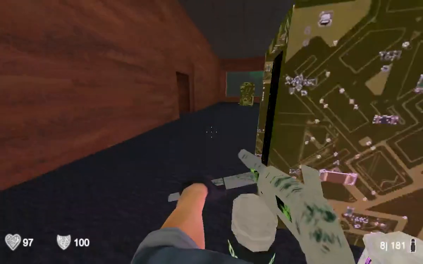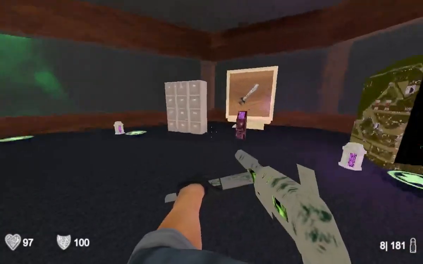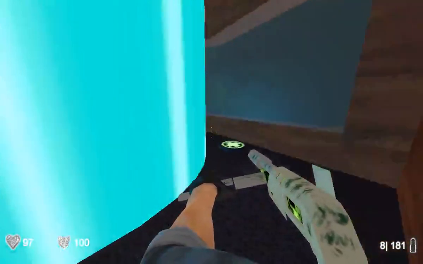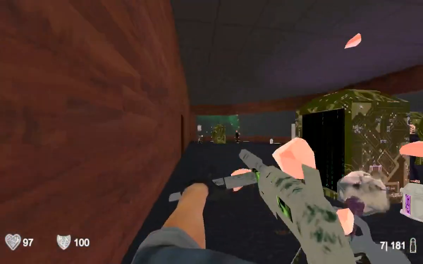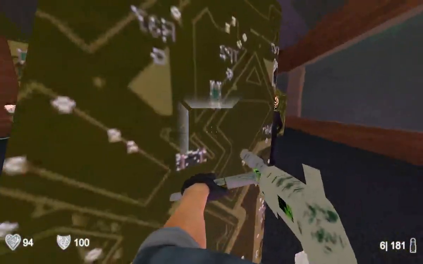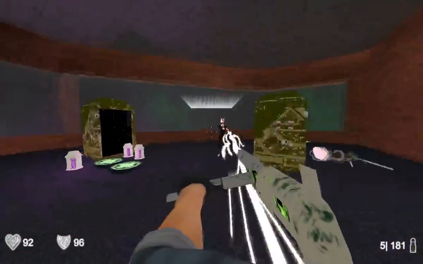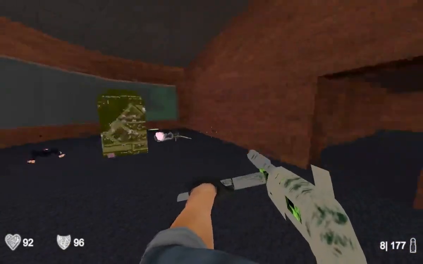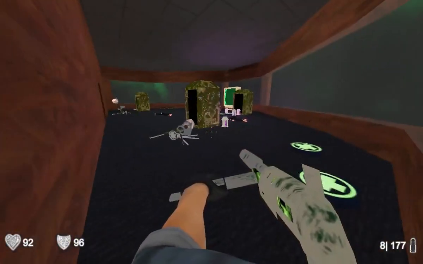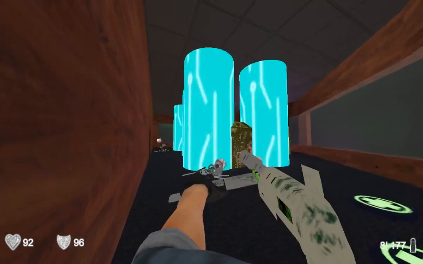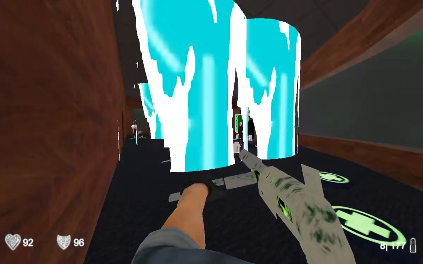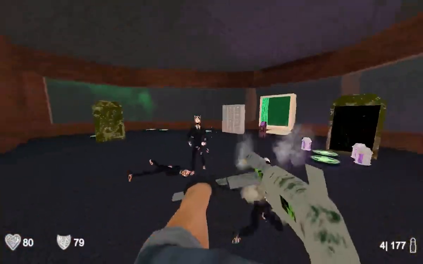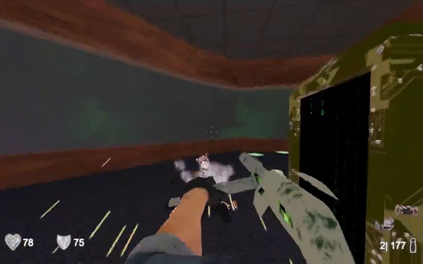Let's collect all this ammo that's lying around, and let's go ahead and start the final battle. So that's it. This is the final battle. So the loading screen starts. Let's at least get into a corner here and use the shotgun to deal with this person, that one. Okay, that was a pretty good first round. Let's wait for the next ones. Okay, here we go. Here comes the next batch. Get rid of you, and you, and you, and you, and you.